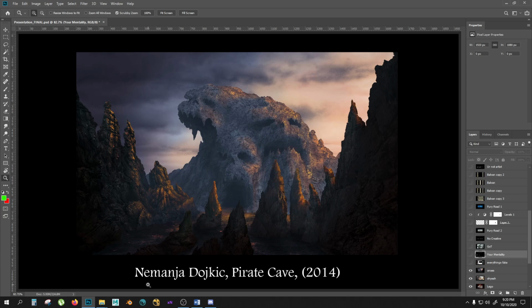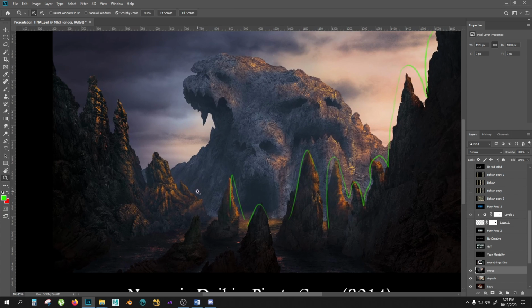This is my first ever matte painting that I did in 2014, and damn, this is so bad. Not only is this a bad matte painting, this doesn't even work as an illustration. I mean, where do we start? How about classic spiky mountains? Here and here and here, or are they rocks? We don't know, because the scale is unclear. They might be rocks, they might be mountains, we don't know.